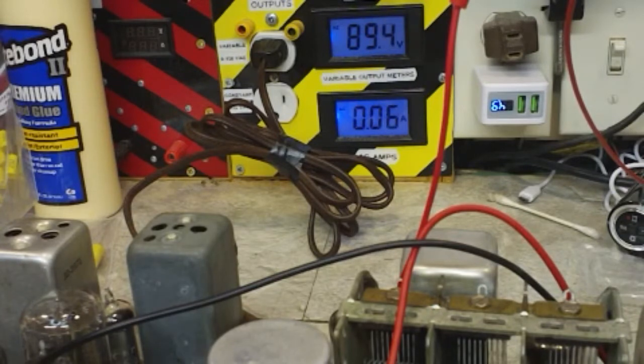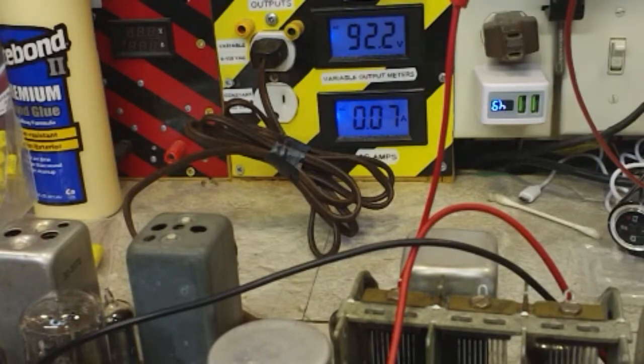Turn it off and back on again, see if that has anything to do with it. I cleaned that switch, but I don't know if I did a very good job of it. Oh, I hear some humming now, now that the heater's went off. Got some noise. There's a station there, but that's all the way up on the volume. Guess I could go up with the voltage a little bit, might help.